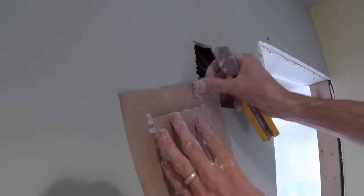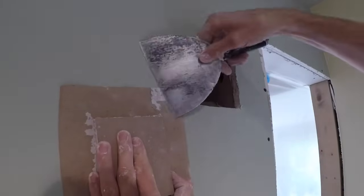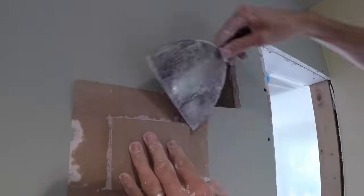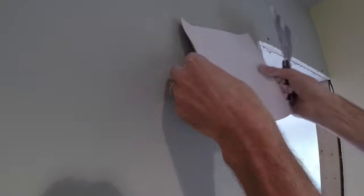Now this is annoying. I've got a bunch of chunks of drywall right here. So I'm just gonna take my putty knife and shave this off. We can't have that like that. It won't help us at all. Okay, next, test fit it. Wonderful. Fits very nicely, nice and flat.